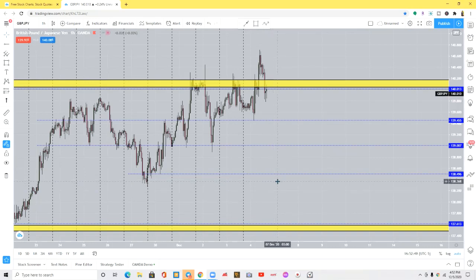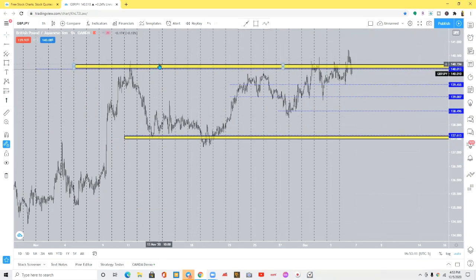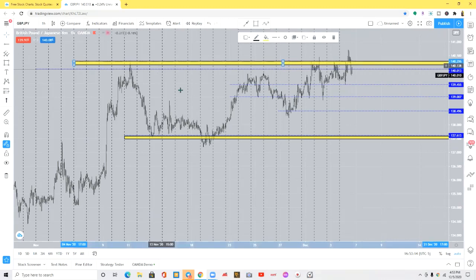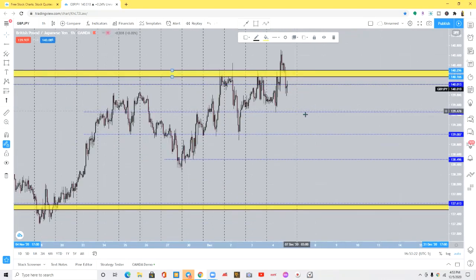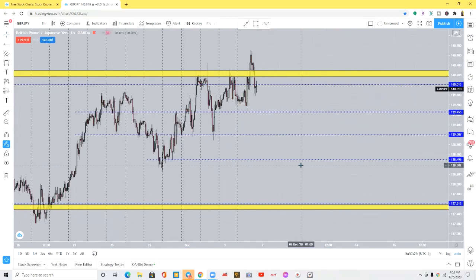The same way, like I said, you could start it when the new month starts. I start from the monthly and then I go down to the weekly, and these yellow bars, I adjust them as I'm going down, so I don't have to do new ones. I go down to the daily, I adjust it a little bit to where the support actually is. Like over here, we're in the 1 hour, because this is where the candles have been closing. So I just adjusted it just a little bit.